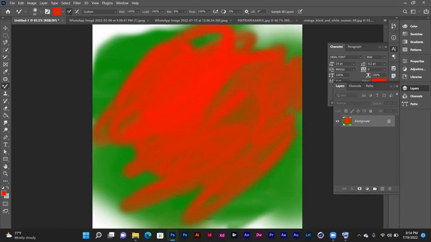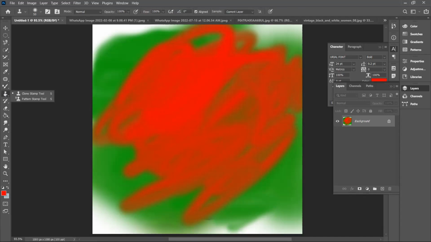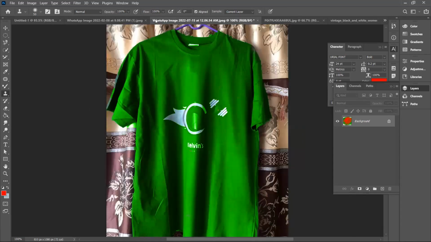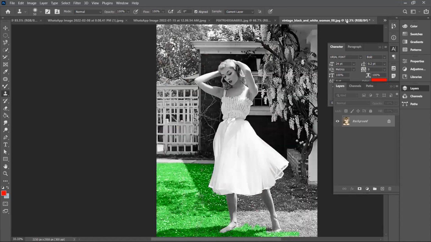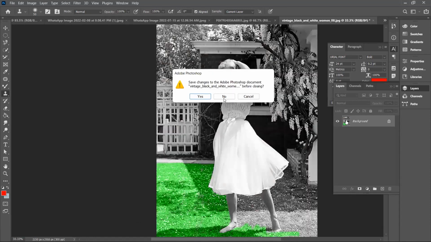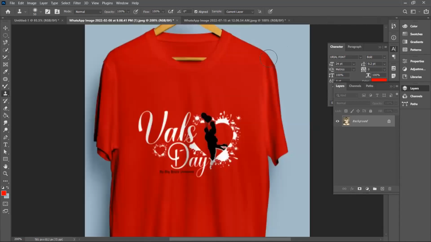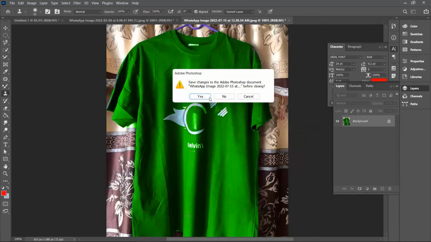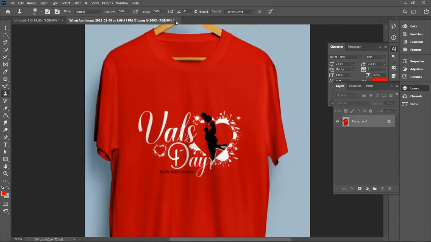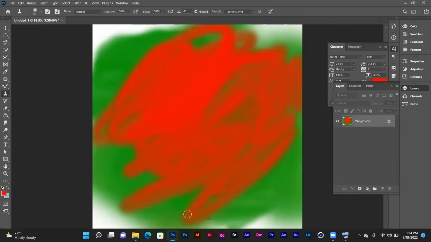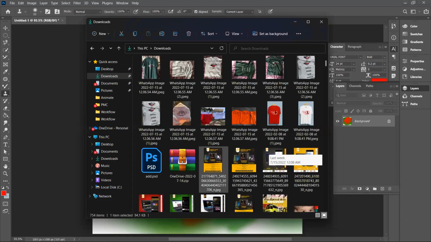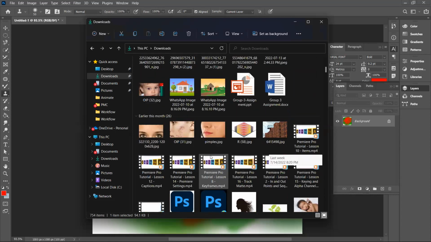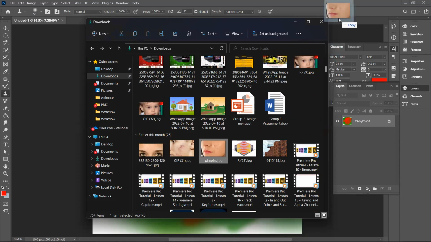And then the next tool there, we have the clone stamp and then the pattern clone stamp. So the clone stamp works like the patch tool. Let me close this one here. No, I won't save it. Close this also, and then close this as well. So let me go on with any other image. So the clone stamp. Okay, I'll go with this. So drag this and then drop in here.